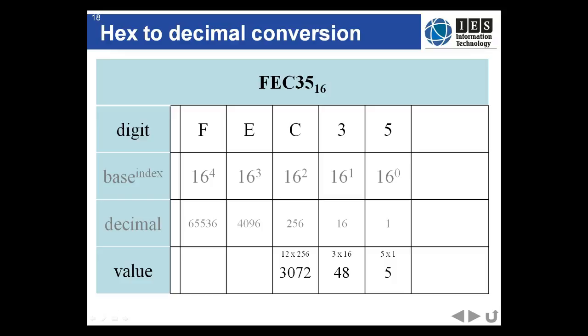The fourth hex digit is E, which represents the number 14, and the last is F, which maps to the number 15. Multiplying each of these by their place value gives the values shown, and all that is left to do is to add the place values together to find the decimal representation of this number, which is 1043509.